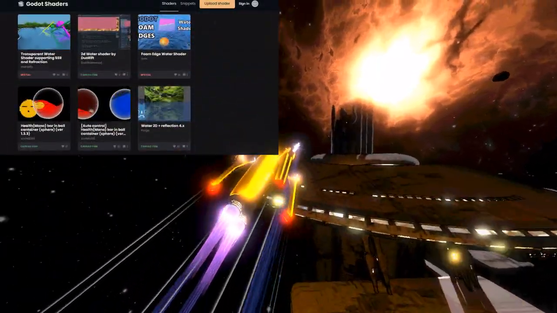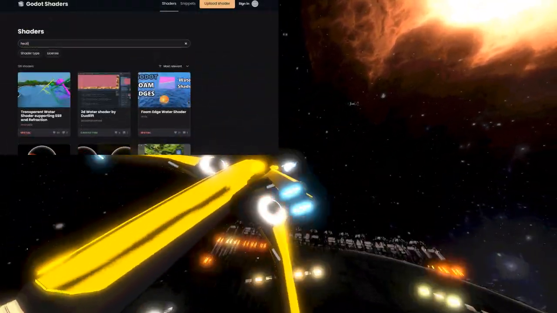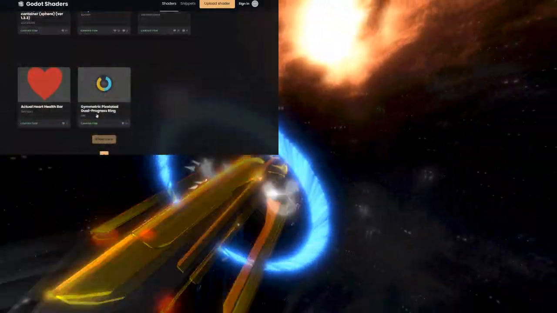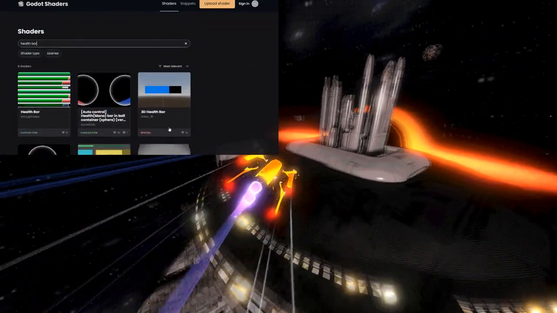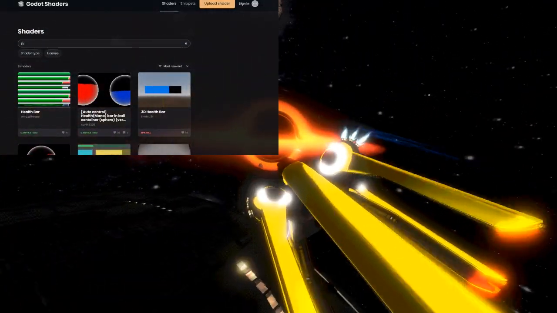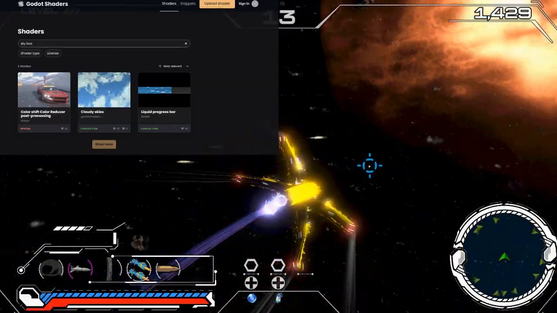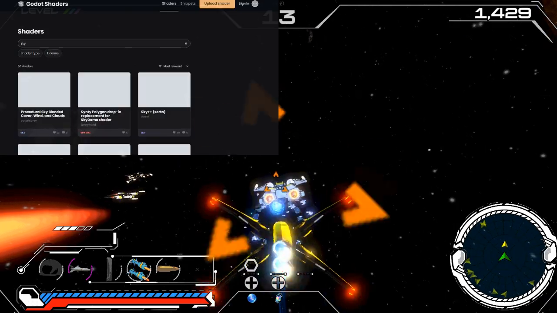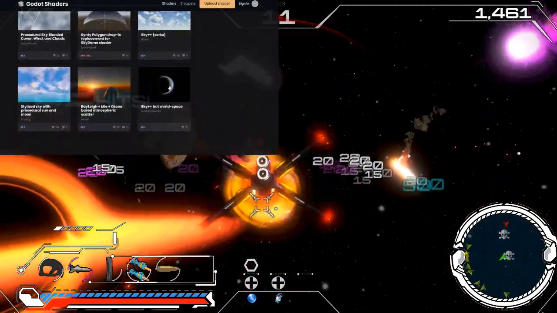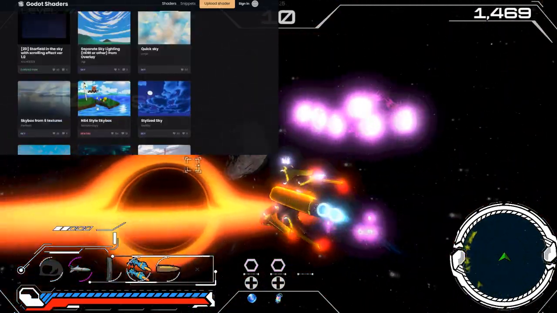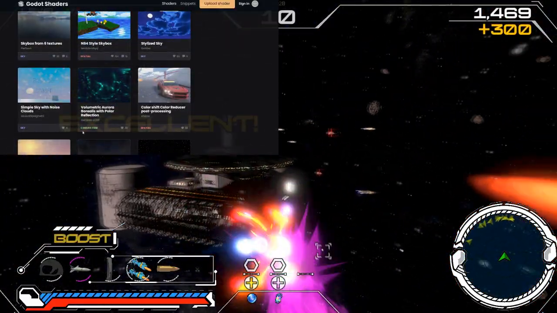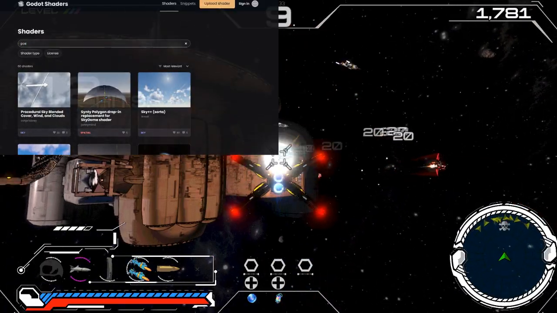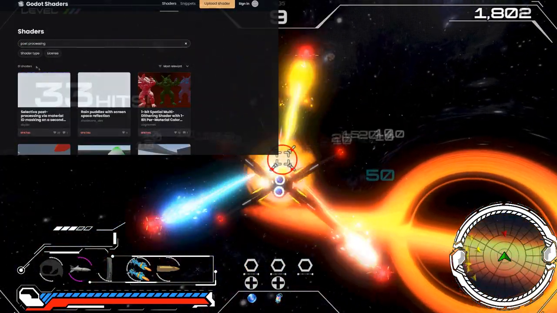You can see here in the top left all the different things that you can search for. If you want an animated health bar, if you want to work on your skyboxes, if you want any post-processing effects like the ones you're seeing here, all the PSX dithering and the black outlines, these are all post-processing effects that I picked up from Godot Shaders at some point. So seriously, if you are not in the know about this website, you've got to check it out because it's just a lot of fun even to just throw these shaders in and play with them in your project. It's amazing what you'll think of while you're looking at them and messing with them.